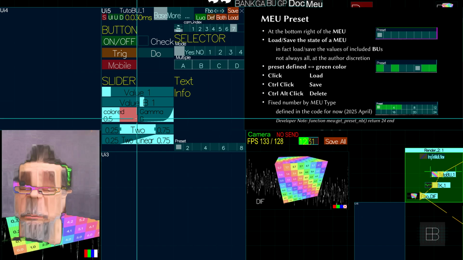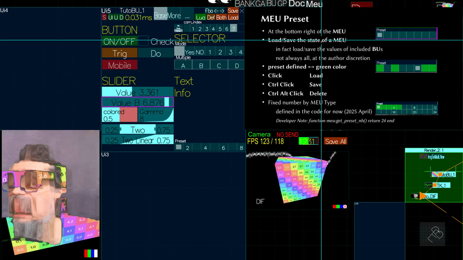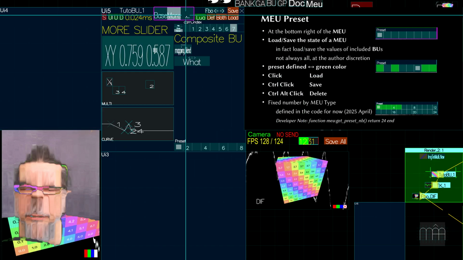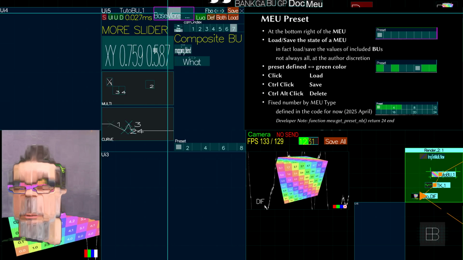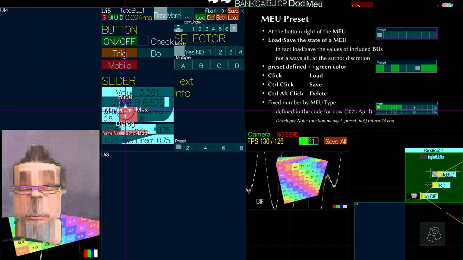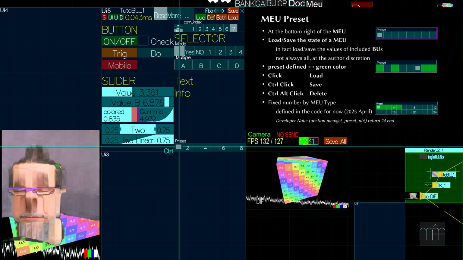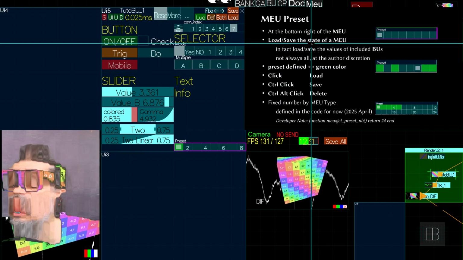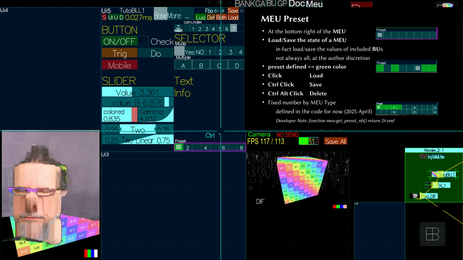One more thing which is considered really important is presets. Every MEU has a bunch of values which, at the discretion of the author of the MEU, can be saved or not. So here, for example, I'm going to save some values, and let's say that this is my preset. To do that, I do control click save.